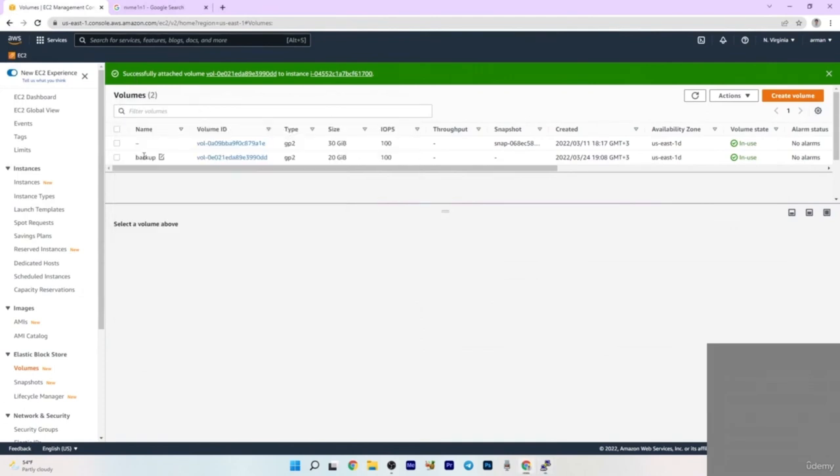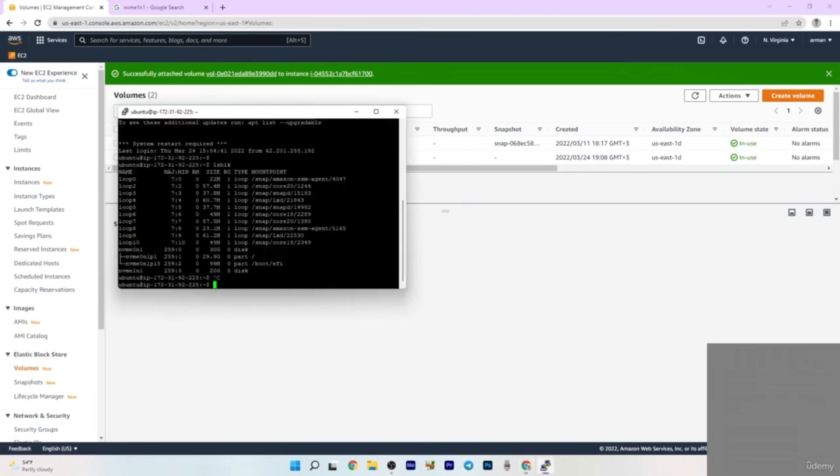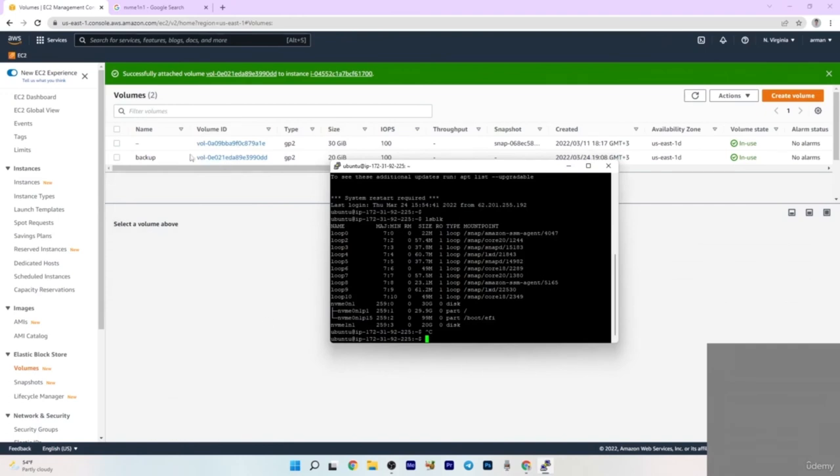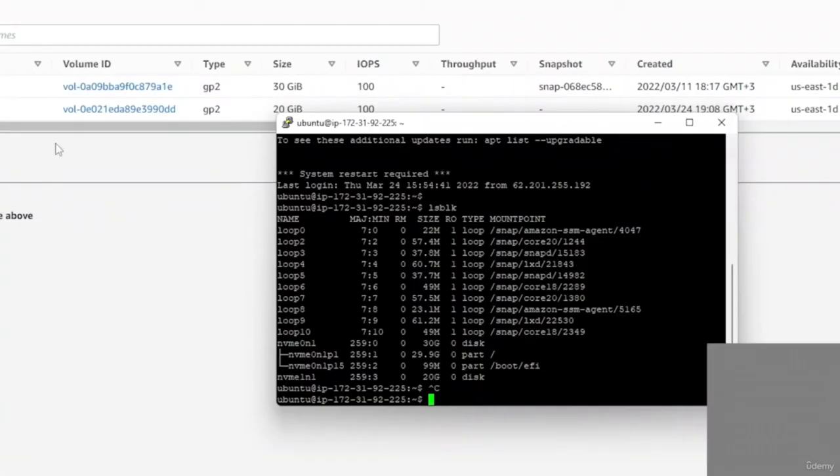As you can see, the name here for our NVMe, this. Well, we named it backup here. So you understand that this name has nothing to do with that name. Okay? So be aware of that. This name came from Ubuntu. So Ubuntu will name the disk for you by this name.